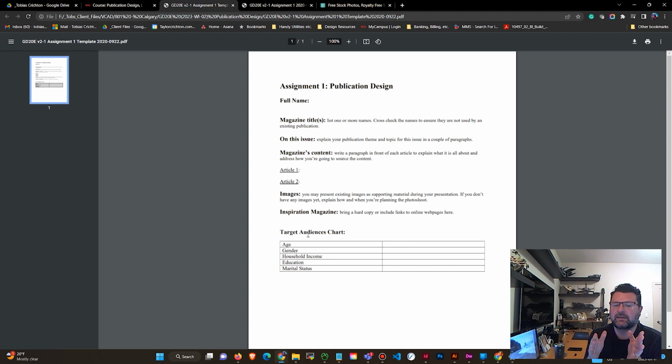So video games for, let's say, dads between the age of 30 and 50, because that's actually a pretty big segment of the gaming market, because a lot of people my age grew up with video games and never stopped playing them, and we've got kids now, and we're not necessarily into the video games for the same reasons that our kids are, but I might be interested in reading a magazine about that. So that is where age group is kind of important, because it would focus your topic and your tone and your style. So do think about the age group, and to some degree gender, for sure. It really depends on the topic.